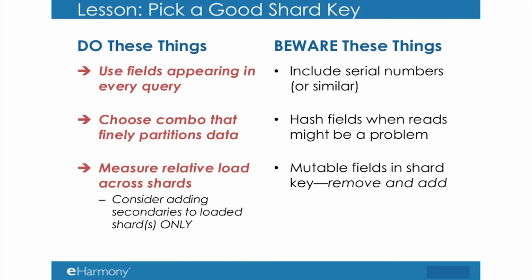There are also certain things that you're going to want to beware of when you're choosing your shard key. If you're like us and you have a relational store where you're also keeping your data, you may have records that are identified by sequence numbers incremented by your relational database, and you may be tempted to just say, well, I'm just going to divide people based on their IDs that are generated by my database because I know they're unique and I know that they're kind of arbitrarily assigned to users. What's going to happen, though, when you do that is all of your new records that are inserted are all going to have consecutive IDs, and they're going to go into Mongo, and they're all going to hit one chunk.